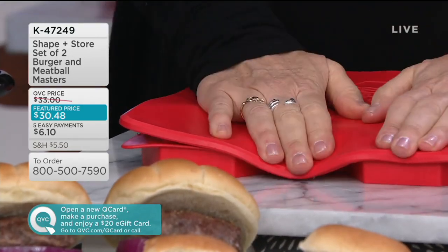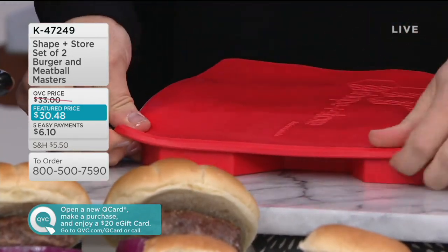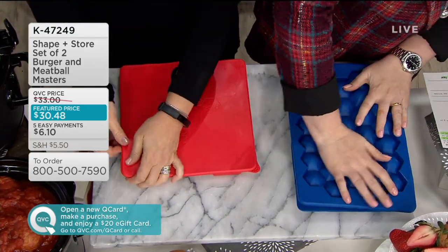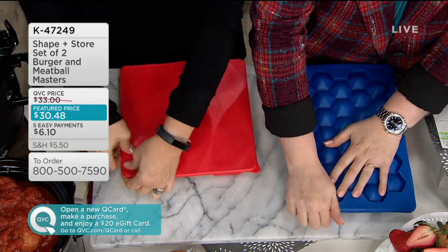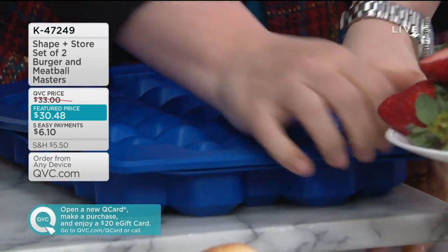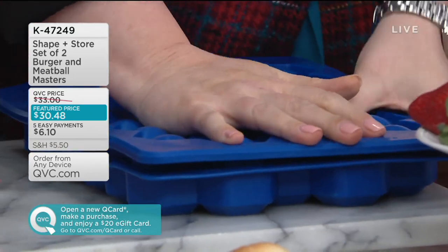Get it even all the way around. This is really fun. Push out your air. Seal it up so you see the one side is sealed right here. Push it, push it, push it. It's easy to do because ground beef is pretty easy to push through. When you're done, this is ready to go into the freezer. This is fun. They stay moist.